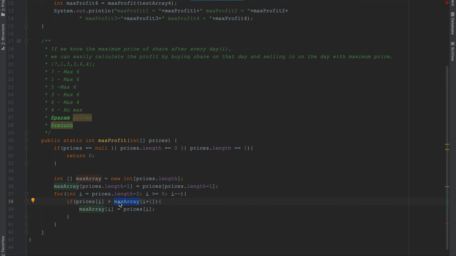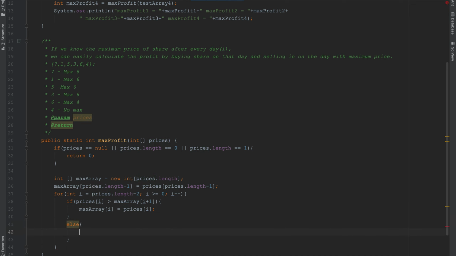If the maximum price is less than prices[i], then the maximum price on the ith day would be equal to the price on that day.